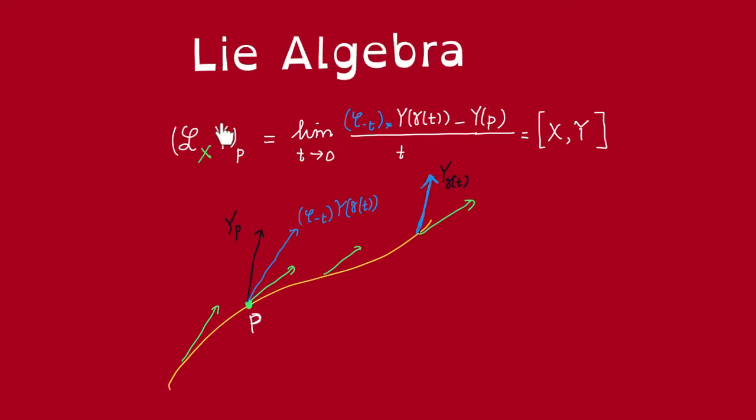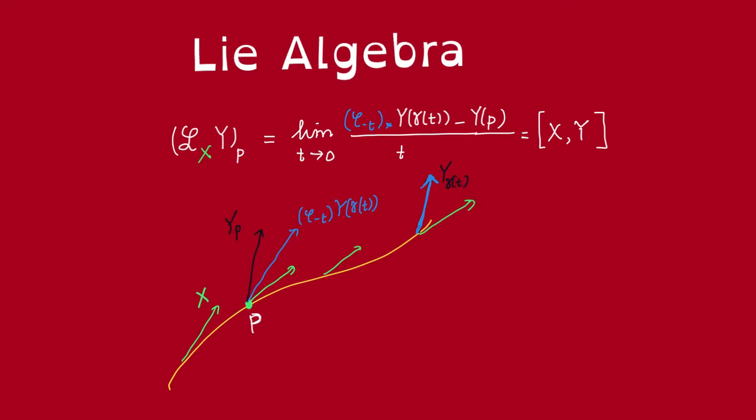Previously, given two smooth vector fields X and Y, we have defined the notion of the Lie derivative of Y in the direction of X at a point P. Remember what we did: we took an integral curve of X, a curve whose tangent vector field is just the vector field X restricted to the curve. So a curve that is tangent to X at every point on the curve.